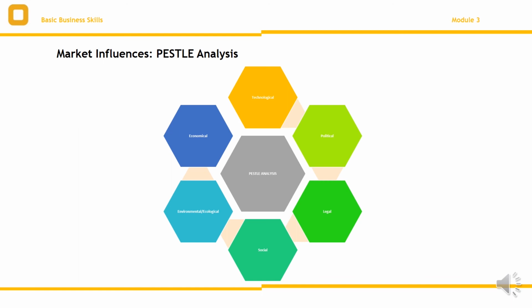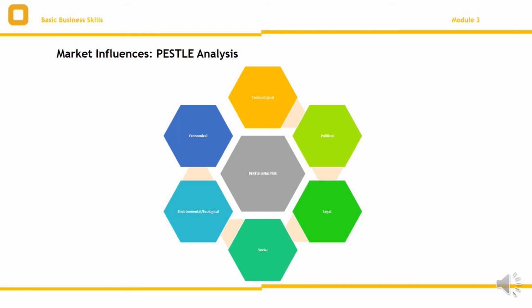The environmental factors, also referred to as ecological factors, sometimes refer to the actual factors that relate to the actual physical environment. They relate to things such as climate change, geographic location, global changes, environmental issues. So as a business person, there are certain environmental compliances that you need to make sure that you are compliant with within your business or within your organization. So you also need to be mindful of those and also understand those.